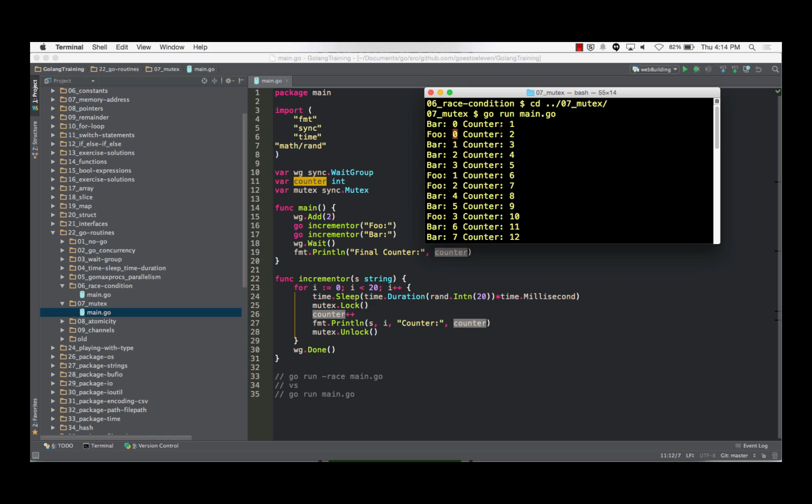So foo's first time through, it makes counter 2. Bar then goes for its second loop, which is i 1. It makes counter 3. Bar then goes for its number 2, which makes counter 4, makes counter 5, and then foo jumps in for some. But you can see counter's just going up. So no matter who accesses it, they're the only ones who have access, and we get a perfect 40, right, from 1 to 40.